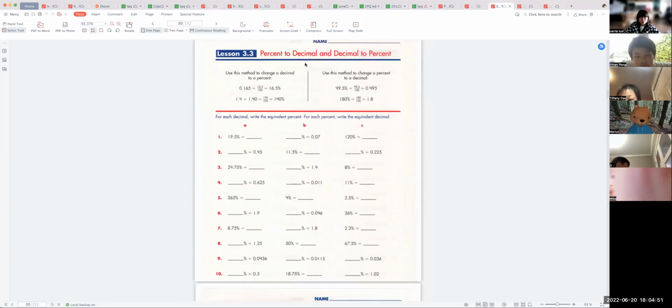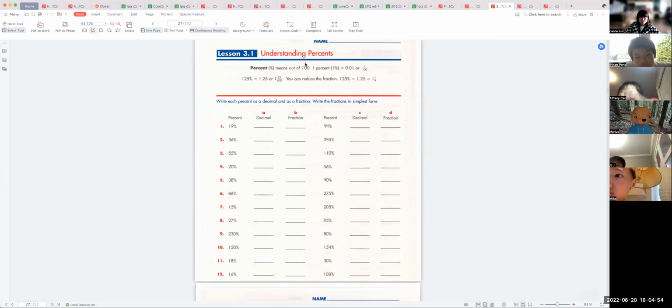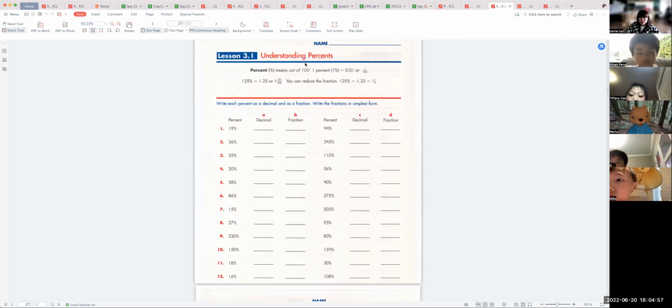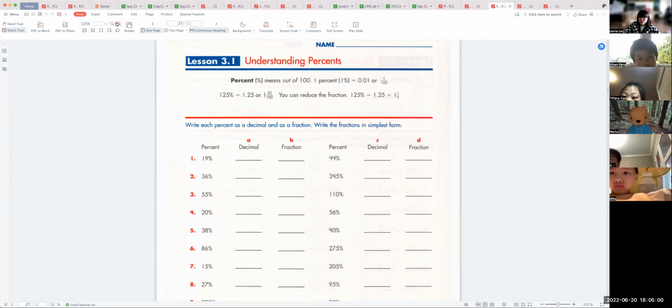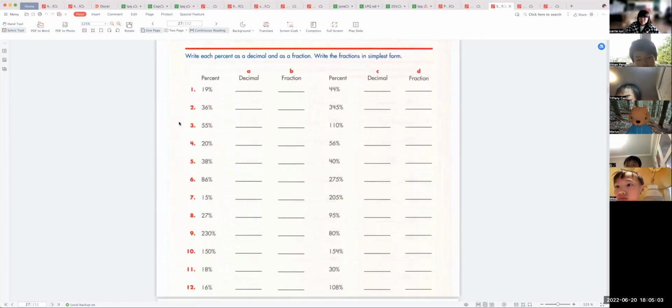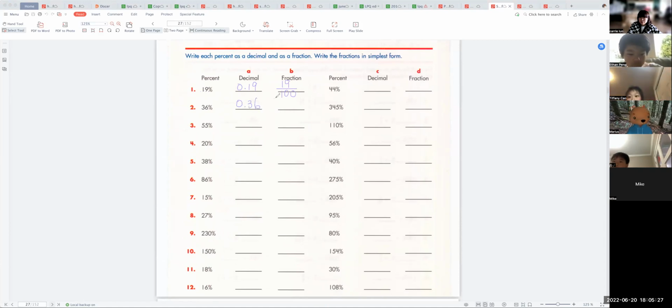So now let's move forward to the part about understanding percentages. We learned this a long time ago, okay? I want everybody to review this. I still remember how we learned this one. The percentage, the decimal and the fraction can be converted into each other, correct? So when we convert percent to decimal, it's 0.19. You just move the decimal 1, 2. And the fraction is 19 over 100. Okay, 36% equals 0.36. And for this one, 36 over 100, but everybody, we can simplify it, it is 9 over 25.